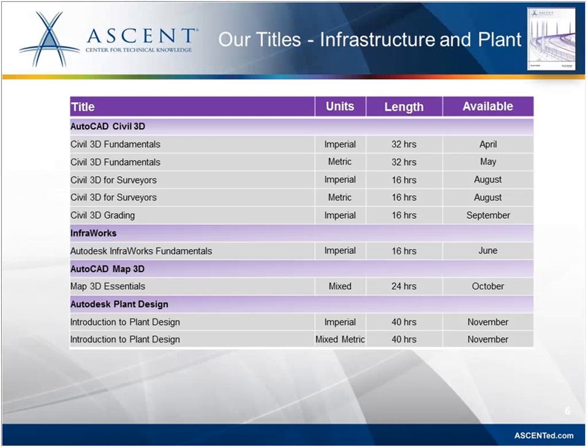One item to note, we've got Infraworks 2018 Fundamentals. That's coming out in June, but before we do that, we're going to first release a 2017.3 version of the 2017 course to include some changes that were made in the software, and that will then facilitate the 2018 update. We'll get both of those out to you in the next couple of months. MAP and Plant 3D are due out later this year. And with that, I'm going to pass it over to Jennifer to give you an overview on some additional titles that we've got coming.